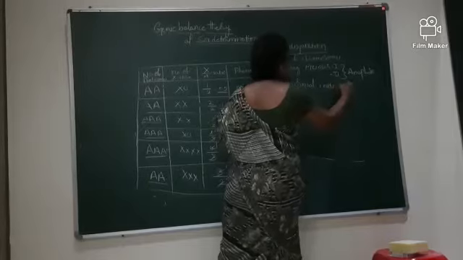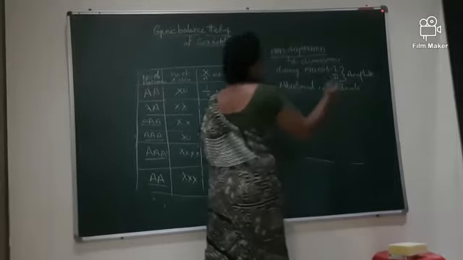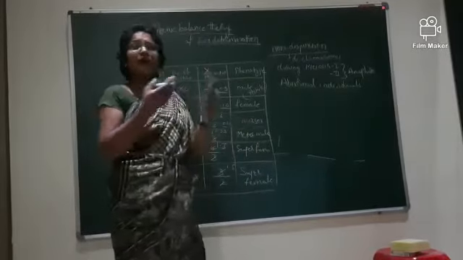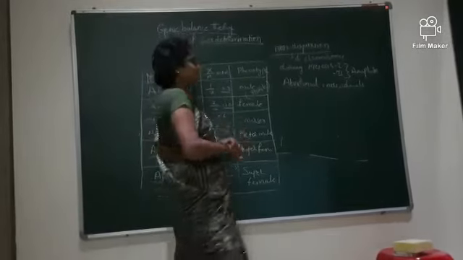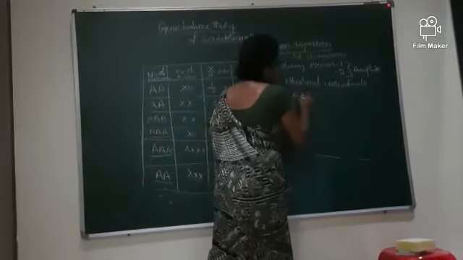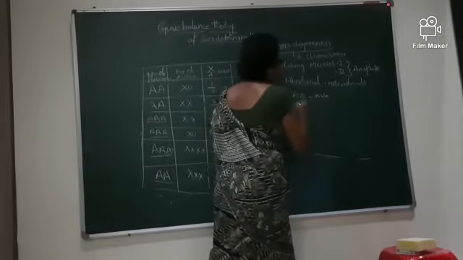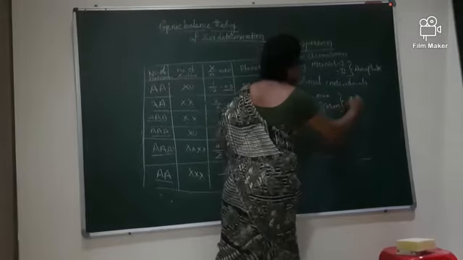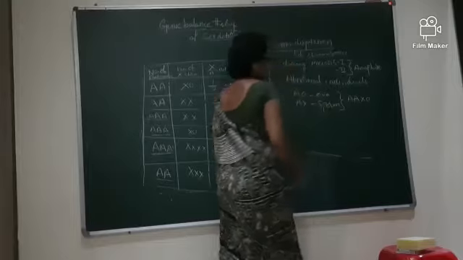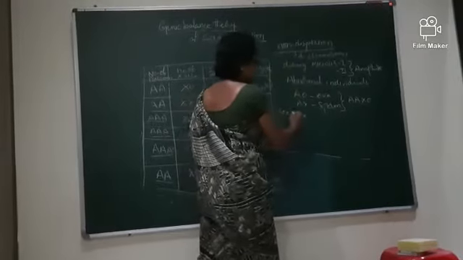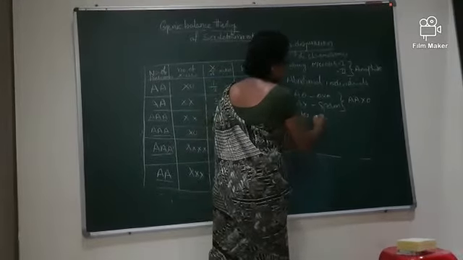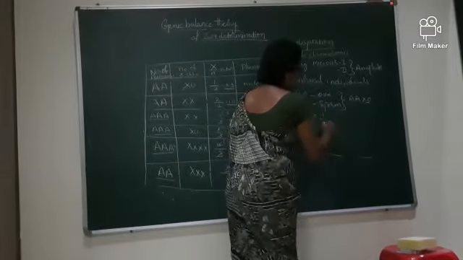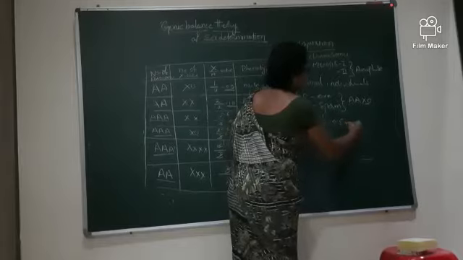He has taken these abnormal individuals and explained how the autosomes play an important role in determining the sex. AO ova and AX sperm he has taken. It leads to the formation of AAXO. I have given the sex index, that is the ratio. Sex index is equal to the X by A ratio. How many X chromosomes are here? 1 by 2, that is 0.5. That is nothing but the male.